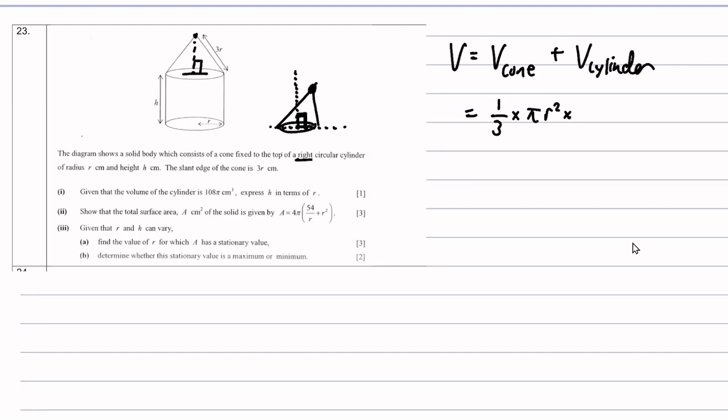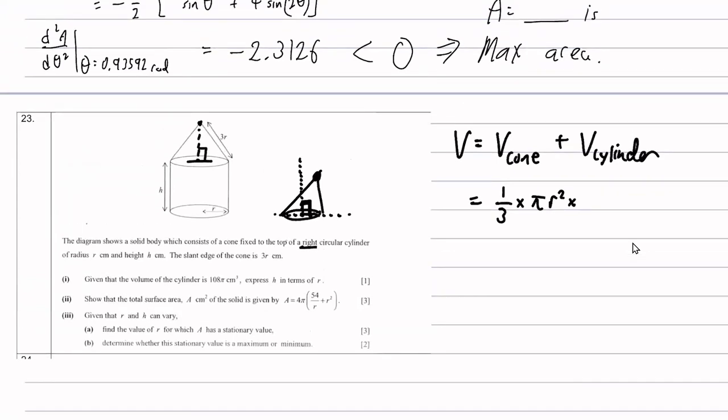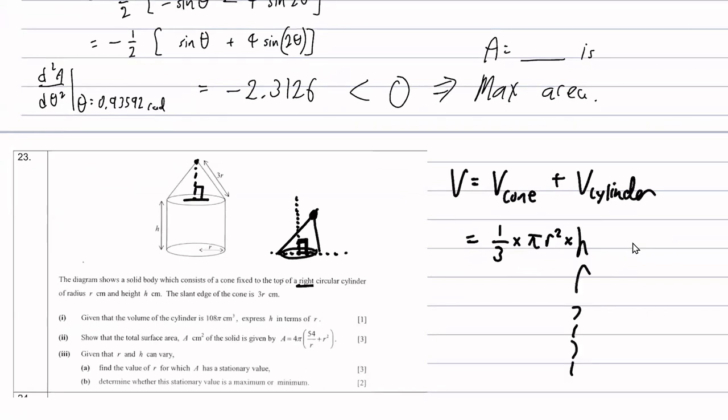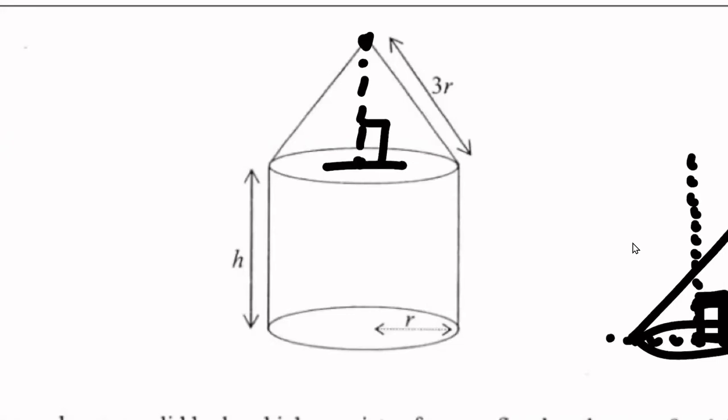Do you have the height? Is it h? Is it r? H is the height of the right circular cylinder. Where is the height of the cone? Use your D&T skills. Height of the cone. We don't have it drawn, you must imagine. Engineer, you must be able to imagine your own height. I already essentially drew it for you.